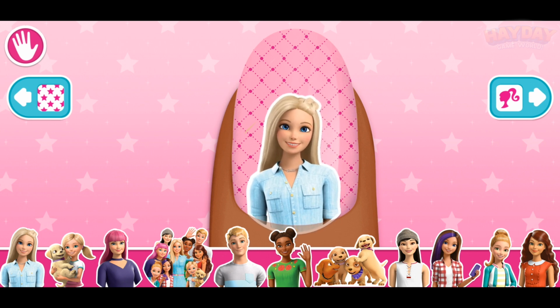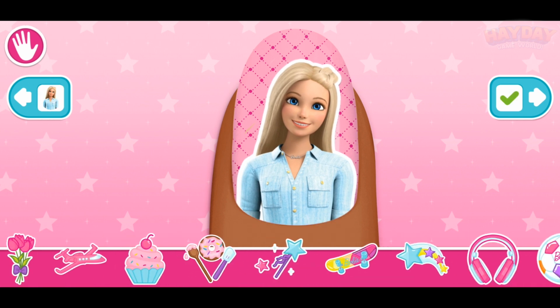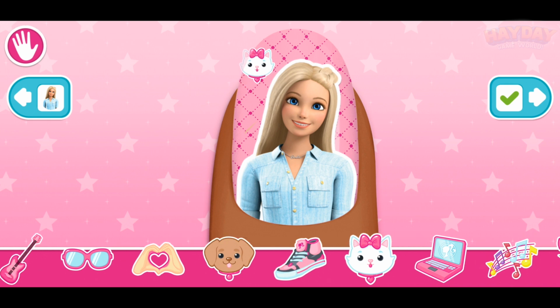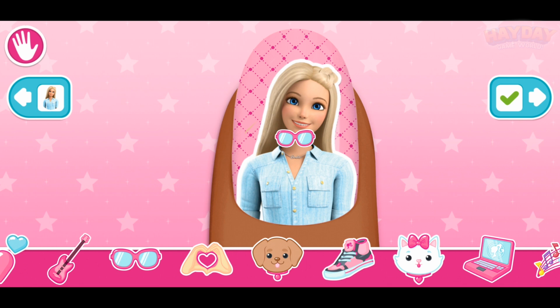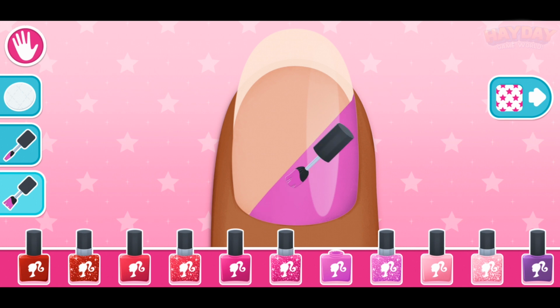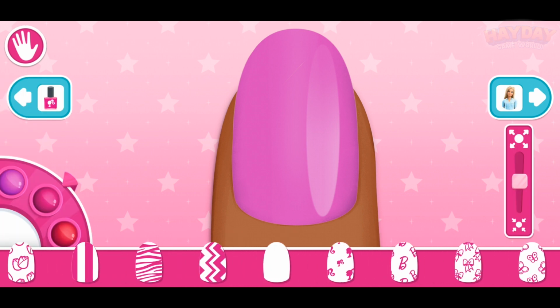Cute! Brilliant. Magical. Tap the next button on the right to go to the next step. So pretty. Excellent. Choose your nail pattern and color.